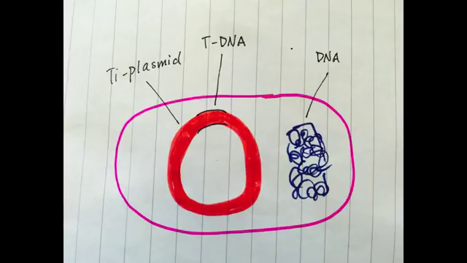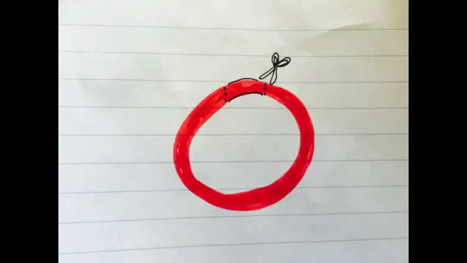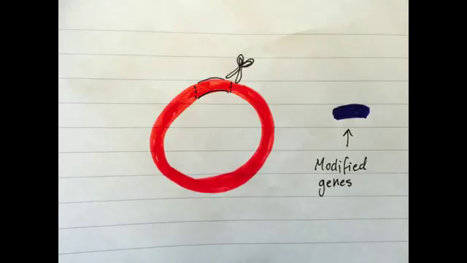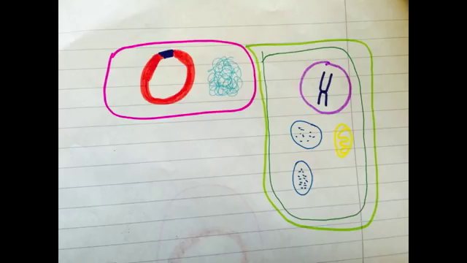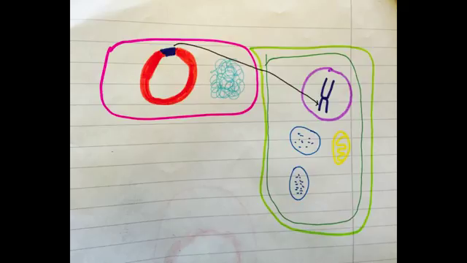When modifying, this plasmid is removed from the bacteria and gets cut open by a restriction nuclease. Normally, these genes within the tDNA strand cause tumors in the plant, but scientists have figured out a way to eliminate and thereafter replace these genes with others. The recombinant TI plasmid is then placed into an agrobacterium cell without a plasmid, and the bacteria can thereafter attach to a plant cell and begin the process of gene transfer into the chromosome.